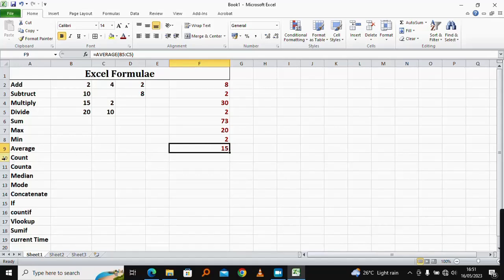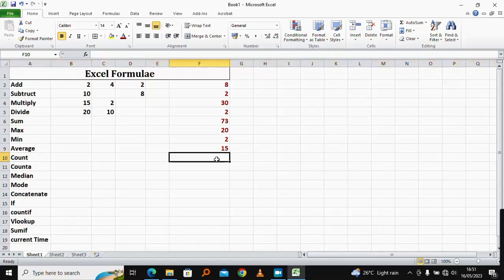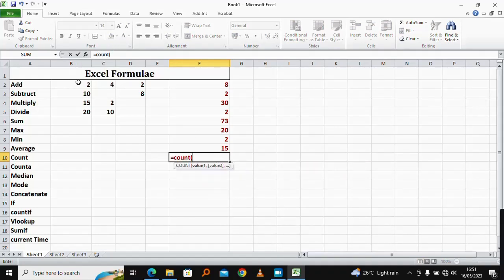Away from that, I'm introducing another function called count. Okay. Now count helps to count the cells with numbers. All right. So if I come here and introduce the formula count, then I open brackets. Count what? This is the range. So it's going to count for me the cells with numbers in this.